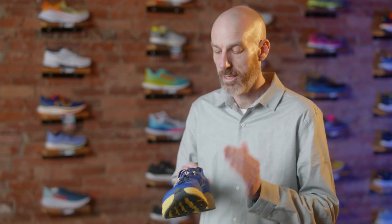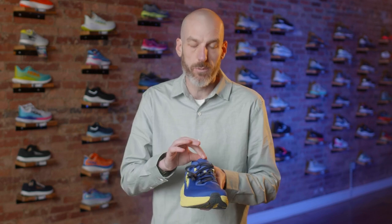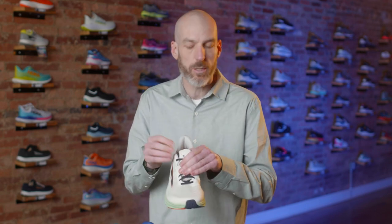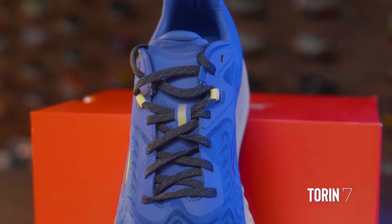Compared to the last ones, this shoe has a lot of really good positive changes, and I honestly don't know where to start first — I'll probably start with the tongue. If you have version five specifically, it had this sharp plastic piece up there. I heard it from customers, I saw it in the comments: how did that get through all the wear testers where nobody said, what are we doing over here? It was a very uncomfortable sharp piece on top of the tongue. Version six came along and they put a little felt up there, but it was still good, not great. So they finally totally redid it — it's super plush and comfortable, zero issues whatsoever.